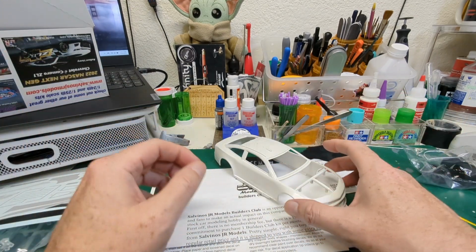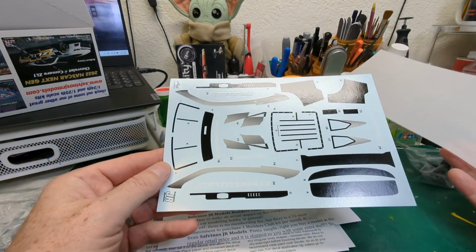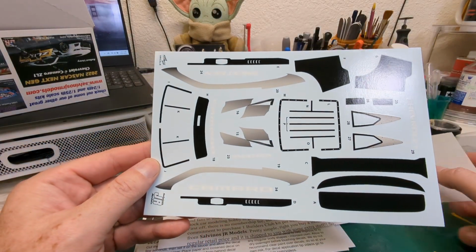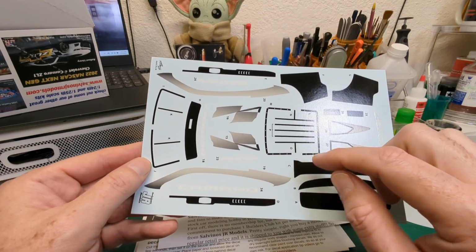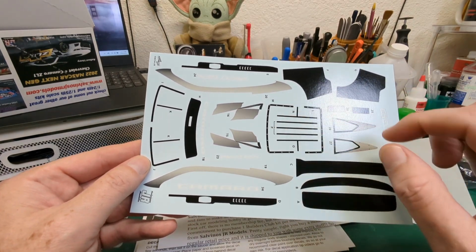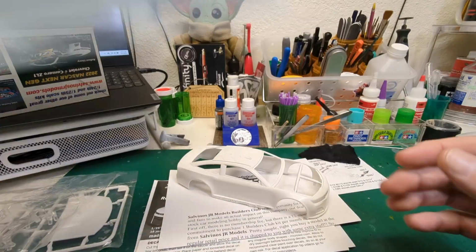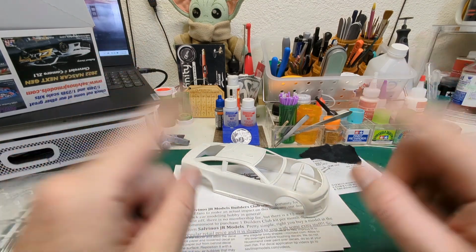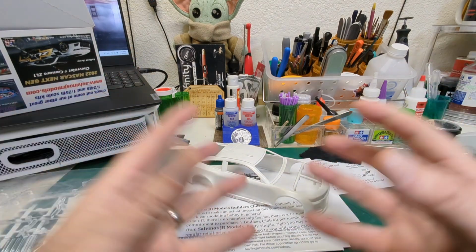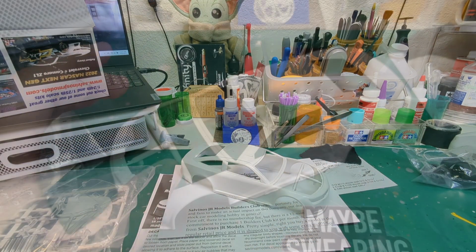So there's that. Okay, something else in the kit here. We have all these awesome looking decals here for around the windows and stuff. That's cool. One of my biggest problems is trying to mask off and do window stuff, so this is going to be slick. So we're going to put that up here and keep those protected. But yeah, we're going to go ahead and start snipping stuff and sanding things and gluing stuff and all that kind of jazz. So we'll come back when we have a little bit more to share.